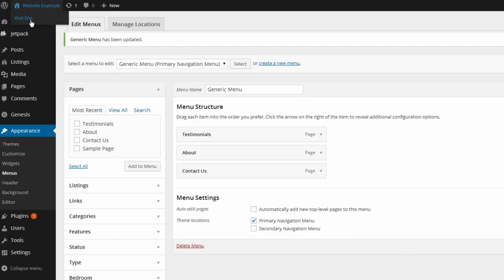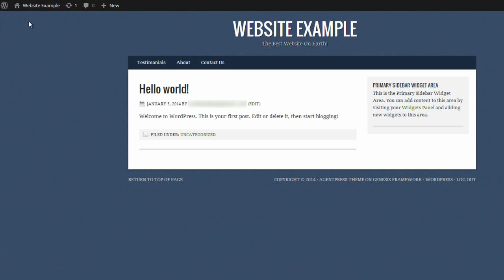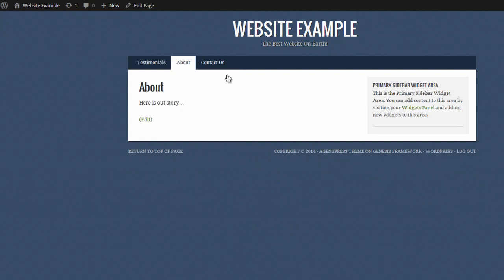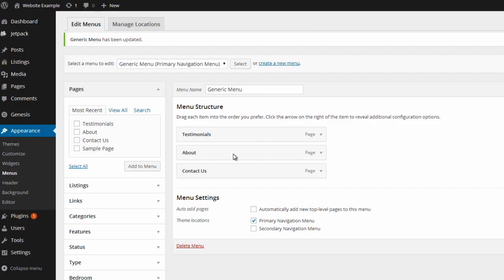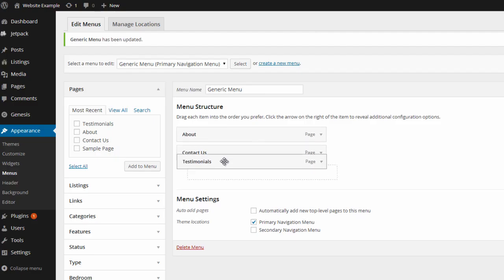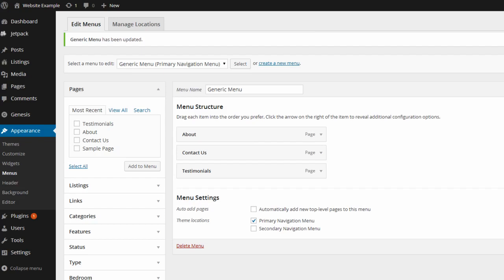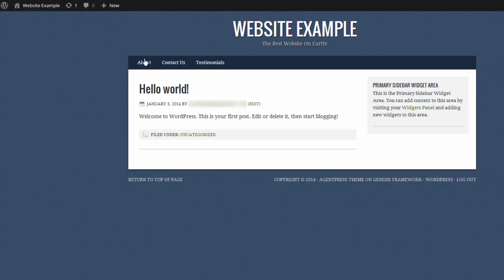Now when we go back here to visit the site, look at this. We've got a little menu here. So that's how we came up with that. And again, you can have as many pages as you want, and you can have the pages say whatever you want them to say. And again, if you remember, these are the things that we typed in right there. So if we go back, you can actually move these around as well to show up in different places. So wherever you move them, that's where they're going to show up, as you can see right here.